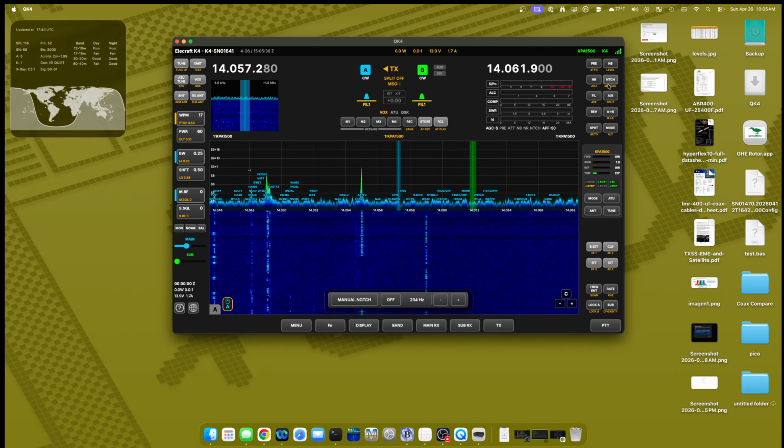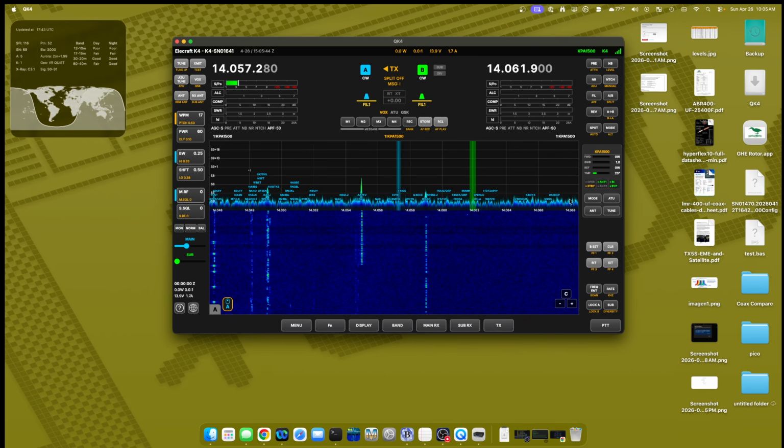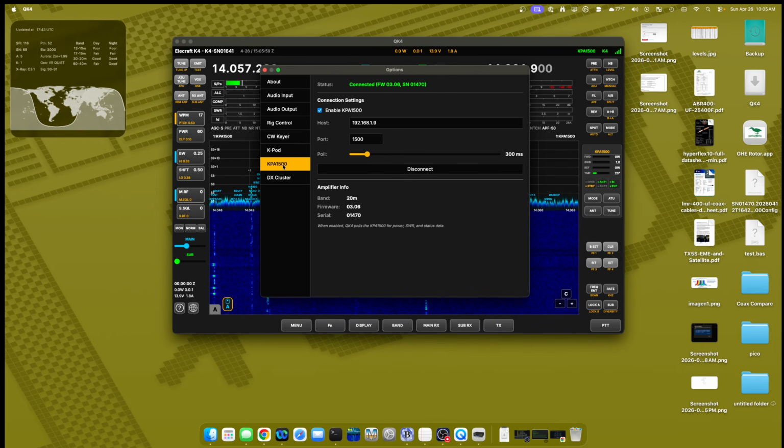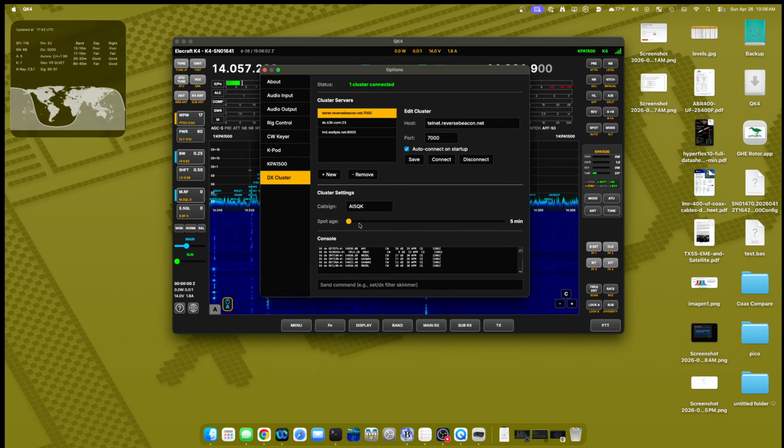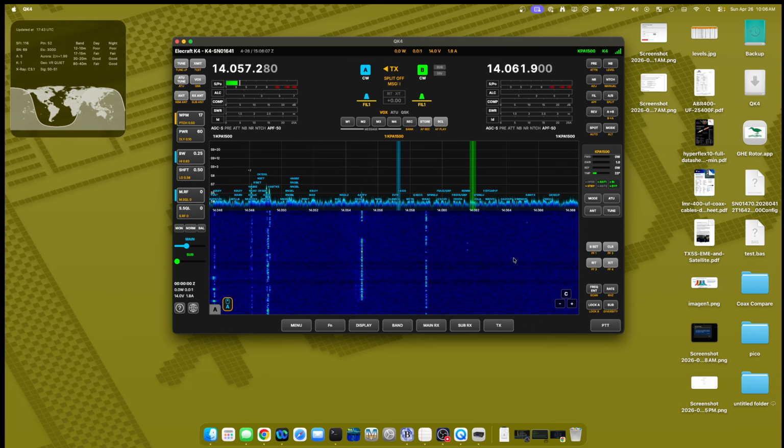Let's go ahead and turn notch off, and then we'll turn mini pan off. As you can see, spots populating. If anybody has any issues with the spots, please report back. This is a really new feature that I'm still testing out. Things like timeouts: the spots should be rolling off after 5 minutes, or after the value that you've set in your DX cluster. The lowest value I think is 5 minutes. So please report back on that. Escape key stops the CW macros. So I implemented that. If somebody's sending something, you can hit escape and it should stop the send.